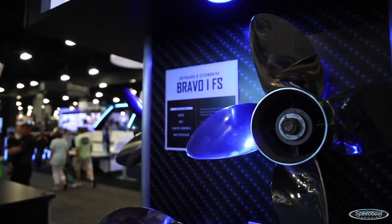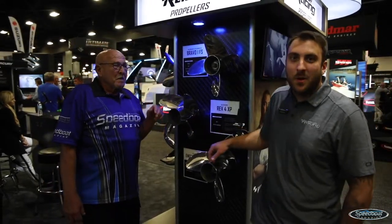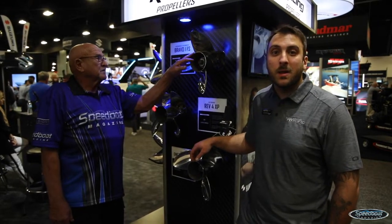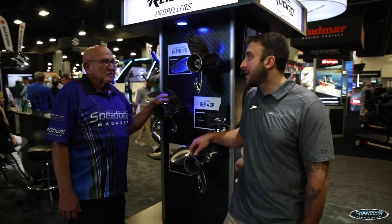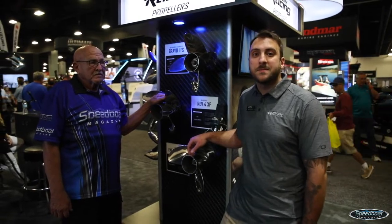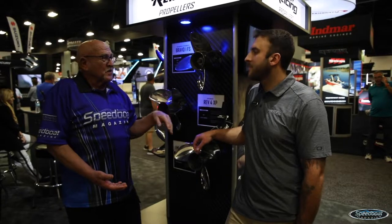First of all, we have the Bravo 1 FS — it stands for four stroke, referring to the four stroke outboard. It's derived from the original Bravo 1 propeller. It has a bunch of our tricks on it. We developed this prop about six years ago for the outboard market exclusively, more in line with the rise of the four strokes. It's got a shortened tube to give some bow lift, four vent holes for planing performance, and our pro finish, which is about halfway between a stock and a lab finish. It's zero balance and has all the cup heights true. Lo and behold, it's another prop that has been working great on stern drive applications as well. Older Bajas and things like that running Mirages could often switch to the Bravo FS and have great results. Those boats typically have a deeper prop shaft, so they work better with the shorter tube that the FS has because they don't need it to get on plane.